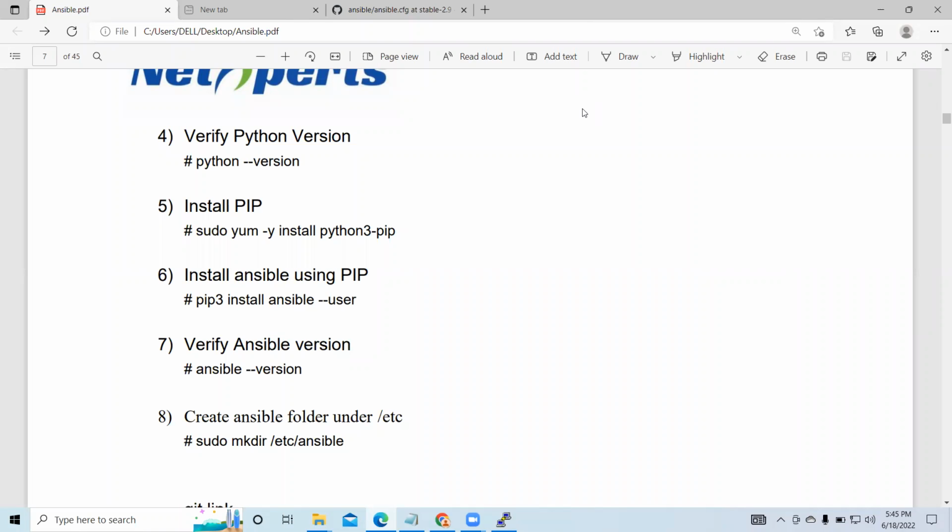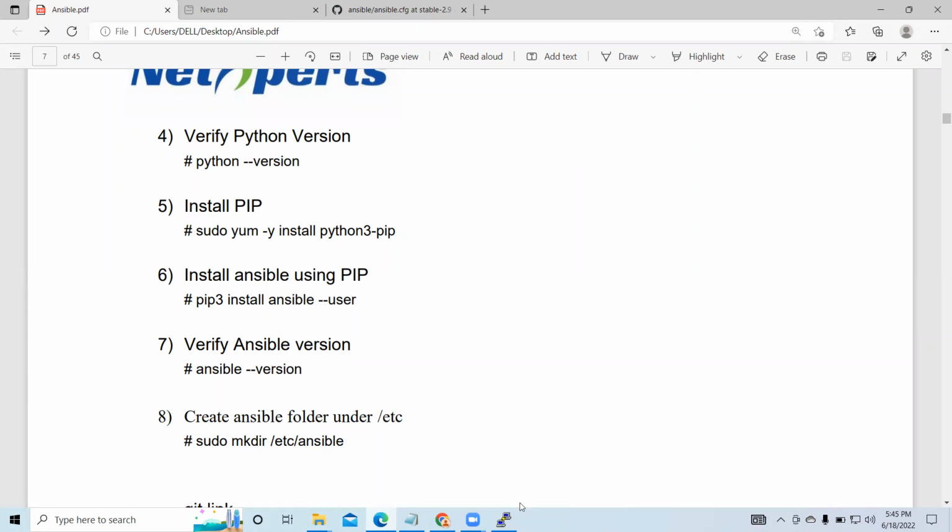So guys, you all are fine, right? If you have any question, please let me know. Now we have completed the Ansible installation. This is how we install. Last time also we installed the same way.